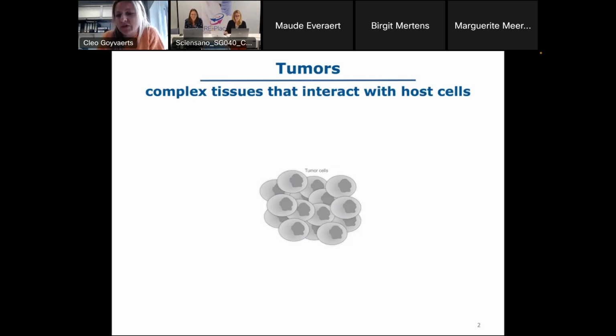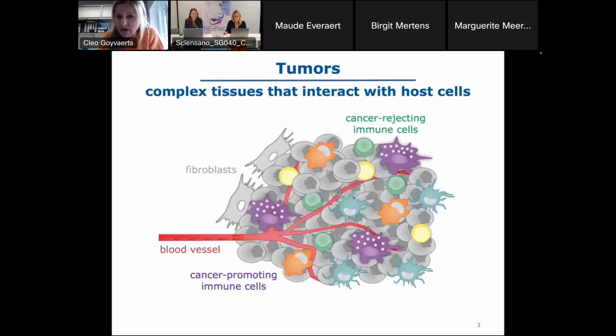But more and more research revealed that a tumor is not just a bunch of tumor cells, but a very complex tumor microenvironment, as it is termed, that is packed with much more than malignant tumor cells. It is also packed with non-malignant, healthy cells, like stromal cells and fibroblasts that produce extracellular matrix, which provides a framework for the tumor cells to grow and attach to. There are also many different types of immune cells that could help the patient conquer its cancer, but also cancer promoting immune cells, which are of course an interesting target for immunotherapy.